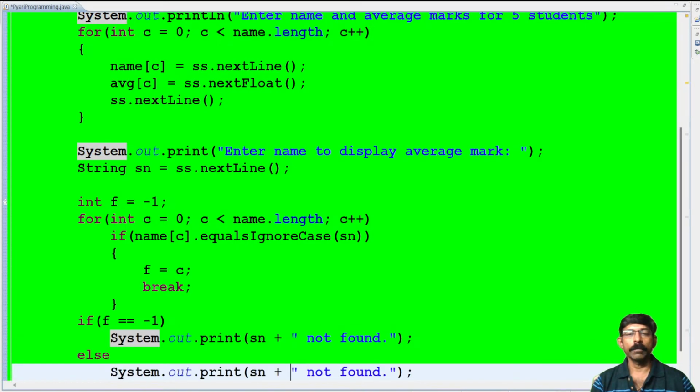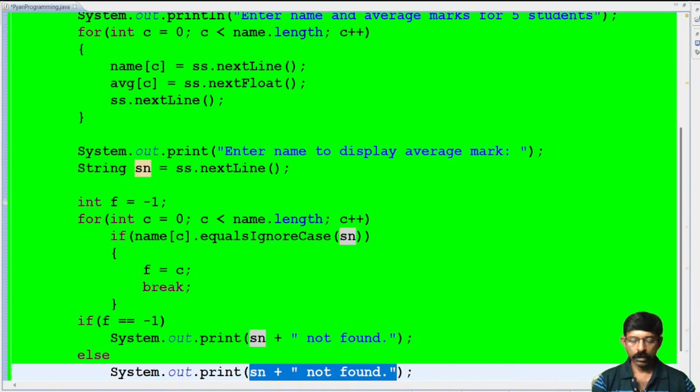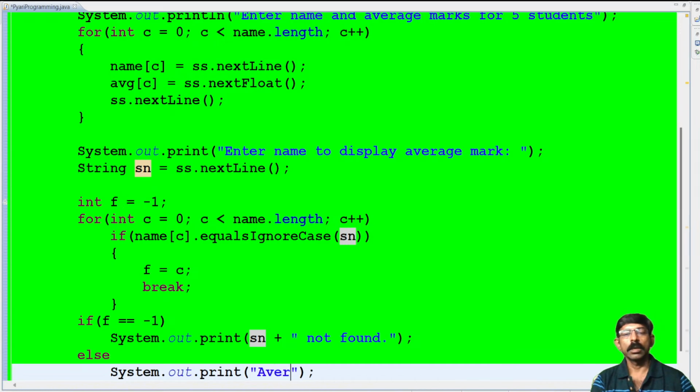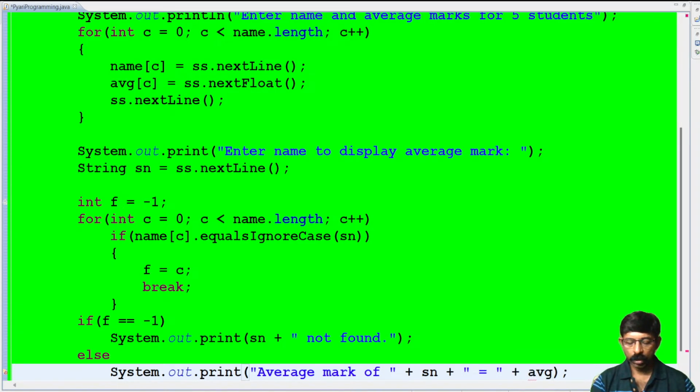That's why I will say a message like this: Average mark of sn is equal to plus AVG of what?